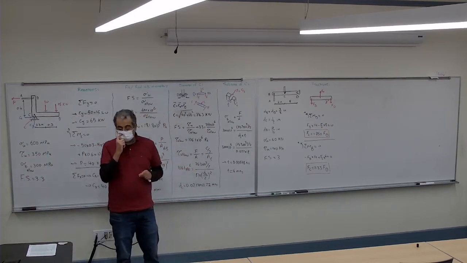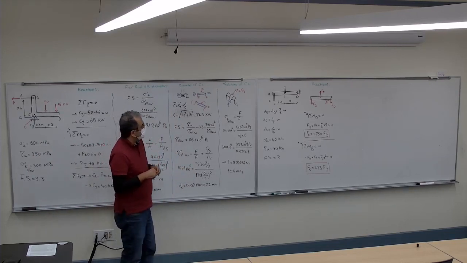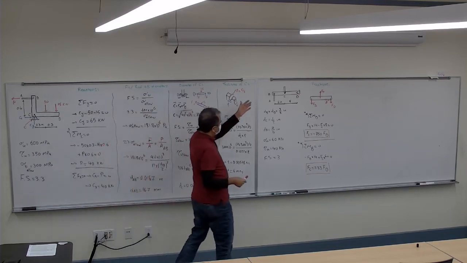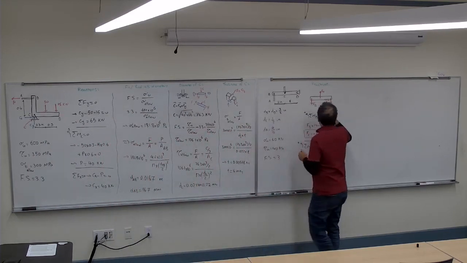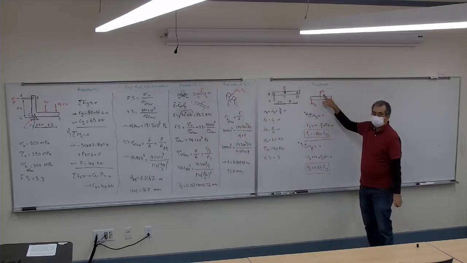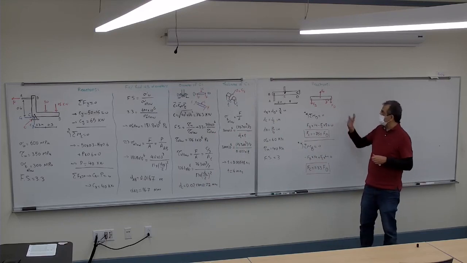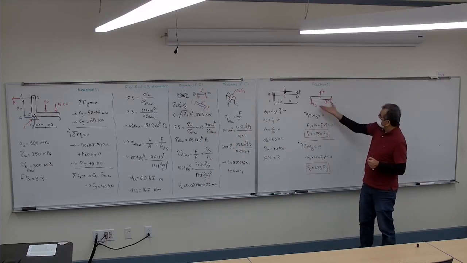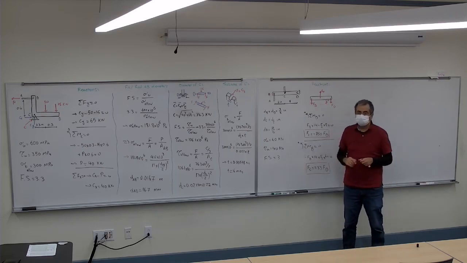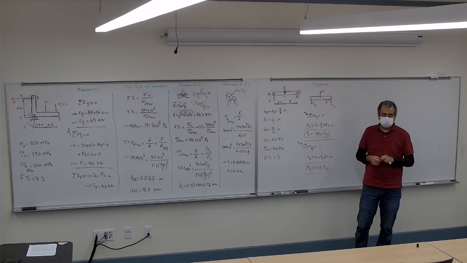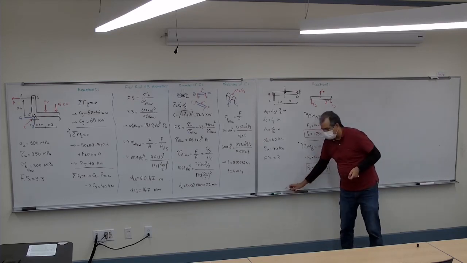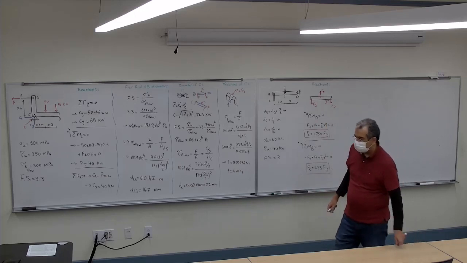So basically, what this problem is asking is, you see, we have all the dimensions. It says, what's the maximum FC before this breaks? So what's the maximum force I can apply on that part with this factor of safety of 3? That's what it's asking for. So that's the maximum FC.